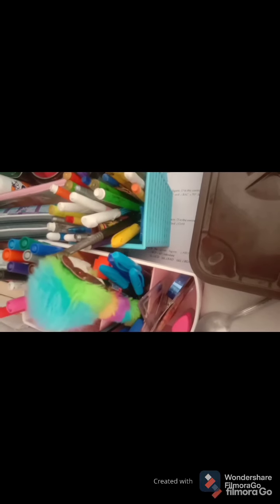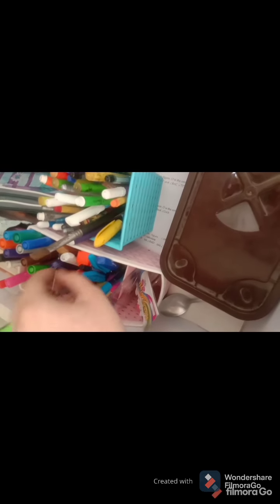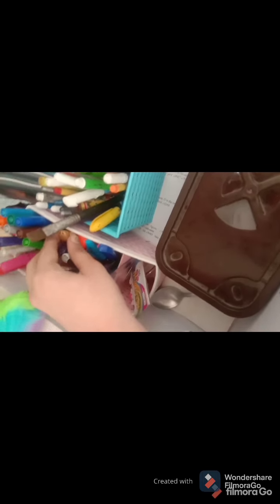And then I have put a spoon here, like this, to open the drawer which doesn't open easily. And these are my cute pen stands, I will show you one by one. So guys, I have put my two-in-one shop tape and two set squares and stickers. And my favourite pen is this one — this is also my birthday gift — and there are some pens, click pens, pencil, brush pens, and these are normal sketch pens.